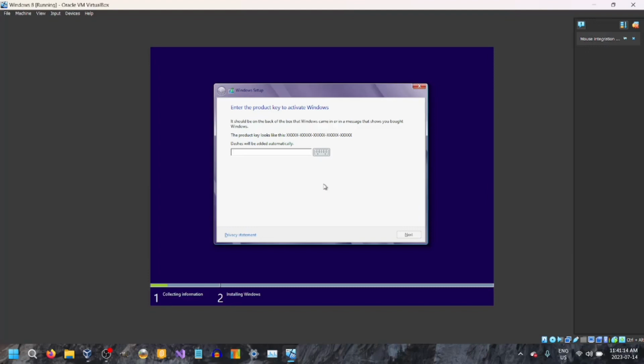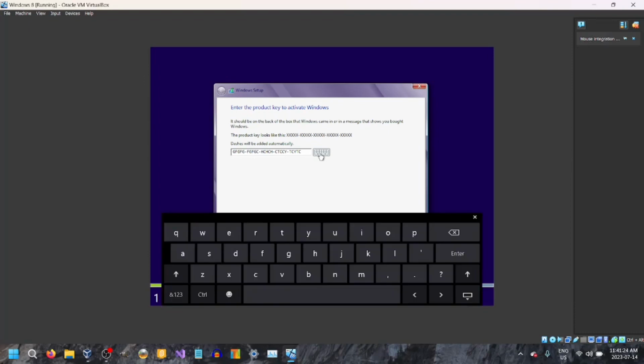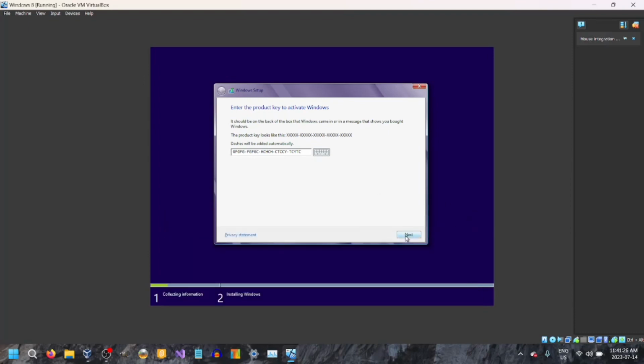Enter a product key to activate Windows. You can also do that. But yeah, it's kind of a tricky thing, activating Windows.